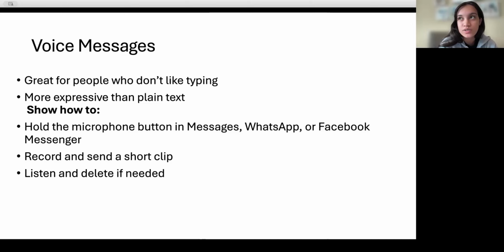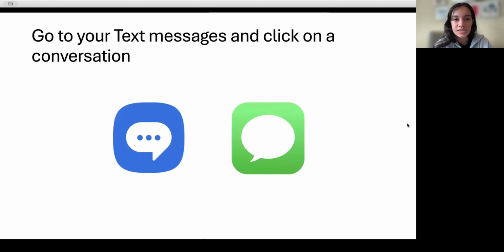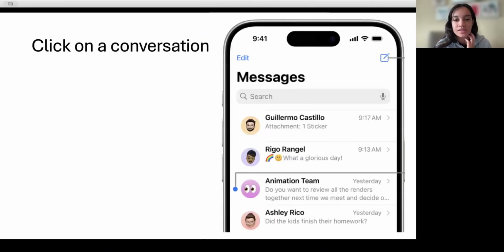They can pause the voice recording. They can speed it up. And it stays in their text messages, right? It doesn't get deleted, so it's not something that disappears. So once again, all of this today is in the text messages. We're not leaving these applications that you see here on the screen.